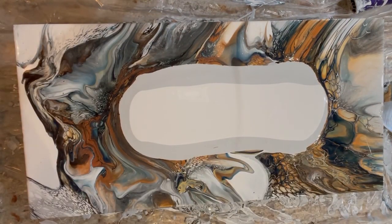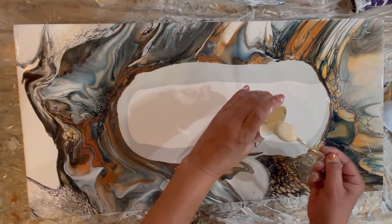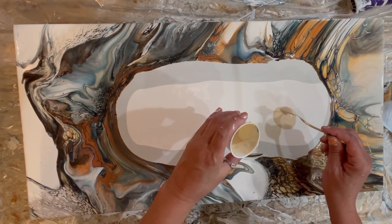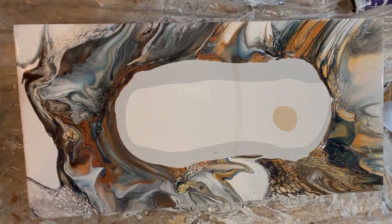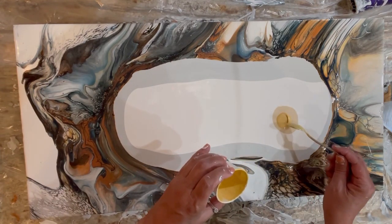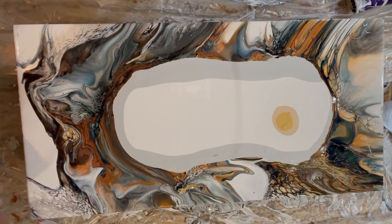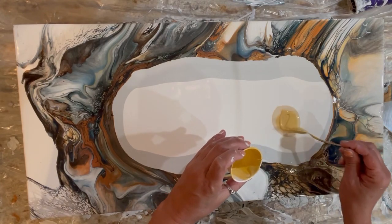And we're gonna go again and I'll just talk about my colors as we go. So this first one is a good neutral base color. I think it's underappreciated. This is Golden's Titan Buff. My next color I haven't used in a long time. I don't know why, I love it. This is Golden's Naples Yellow Hue. I have two cups of it, I'm gonna grab the other cup. So there's the yellow.